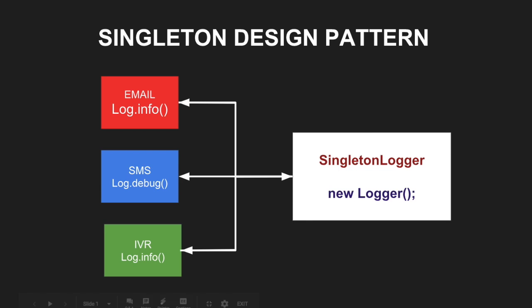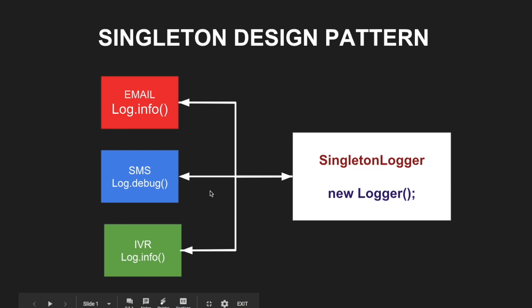In this tutorial, I am going to discuss the Singleton design pattern. What is the Singleton design pattern? The Singleton design pattern ensures that there should be only one instance per JVM. That means you should create only one object which has a unique feature. That object should serve the purpose for all the classes inside the JVM.